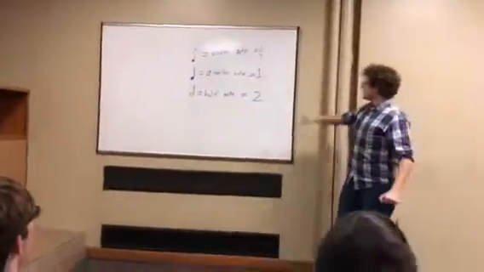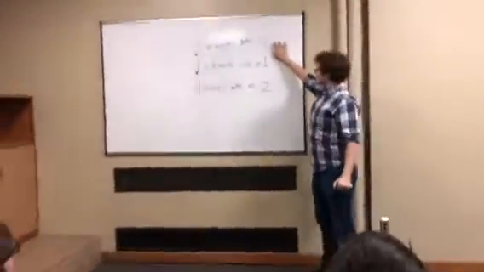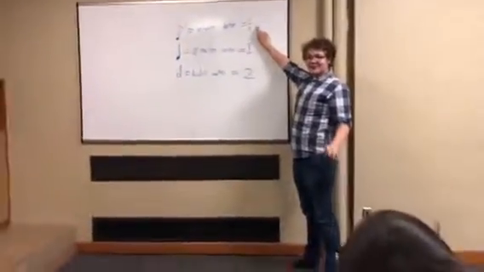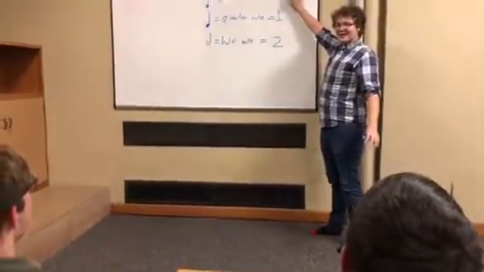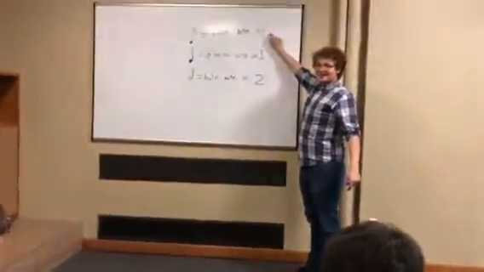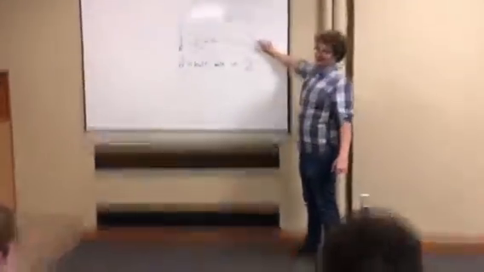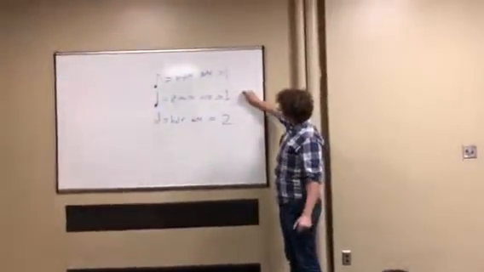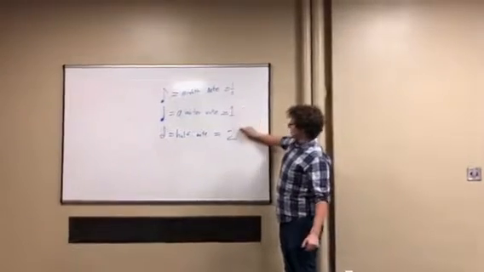Okay. This one is confusing and it's newer. This one is an eighth note and it gets half a beat. I know fractions are hard, but I think you guys can do it. This is an eighth note and it gets half a beat. So it's twice as fast as this one. Does that make sense? Okay. And then a quarter note is twice as fast as a half note.